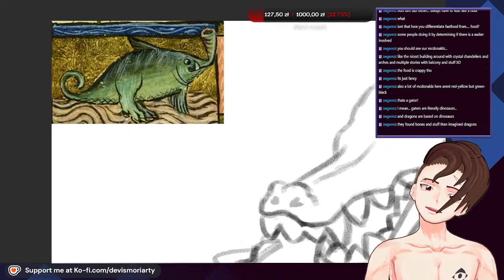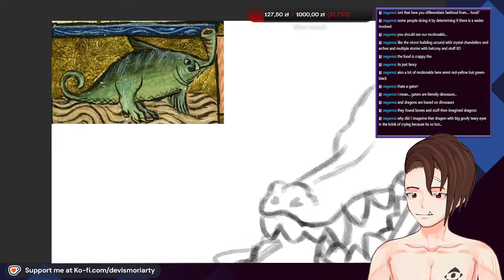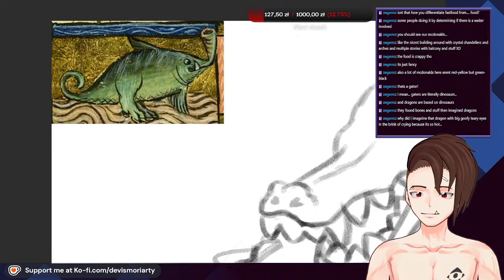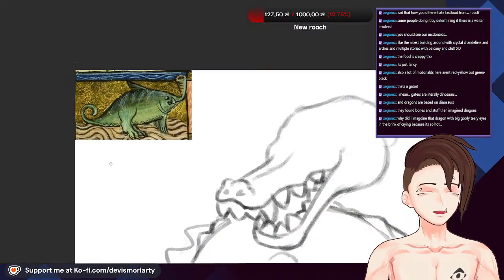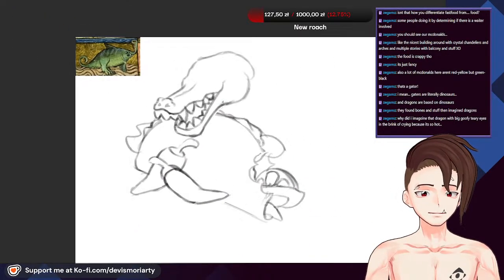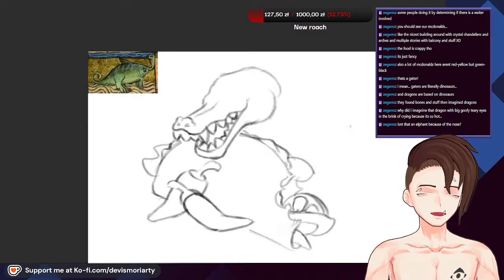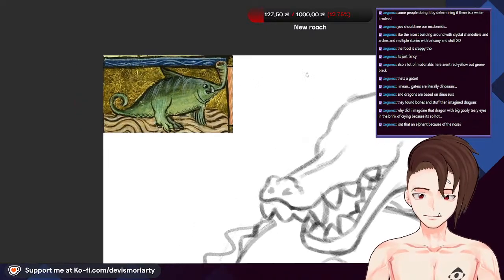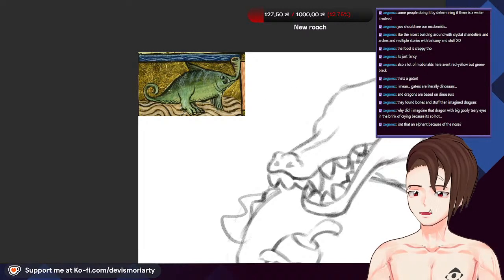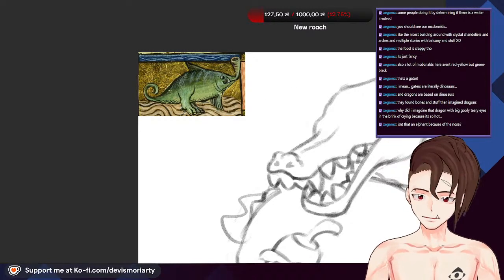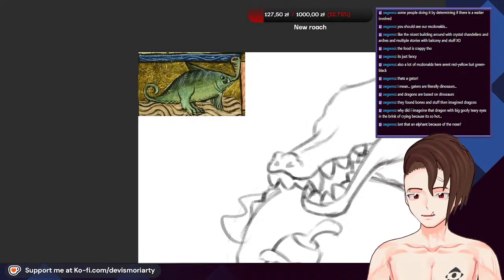There. That's a hippo. Why did I imagine that dragon with big goofy teary eyes on the brink of crying because it's so hot? Isn't that an elephant because of the nose? No, that's a hippo. That's a hippopotamus. Straight up, an elephant looked a bit different. Similar but different.